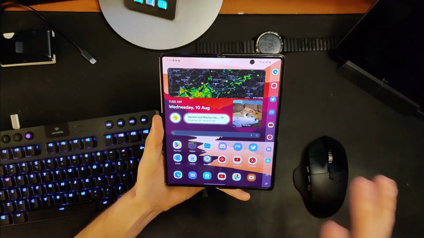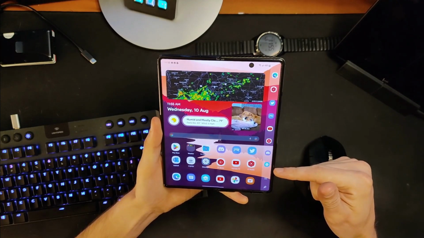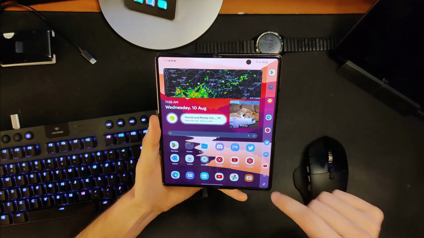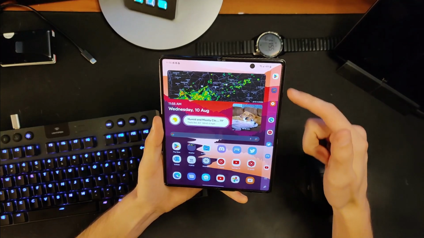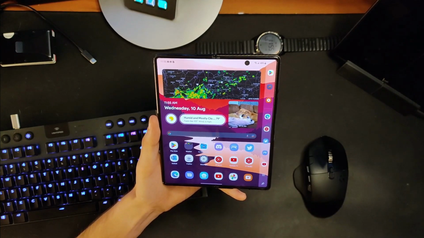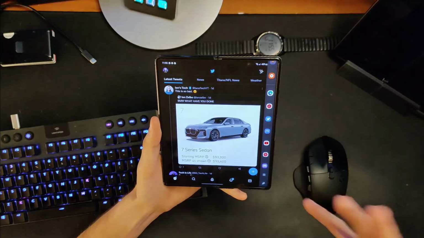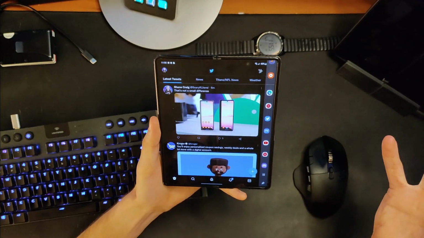on this device. Out of the box, you can have this nice little taskbar here on the side, and you can pin to it the apps that you most use, and it will also show your most recent apps up here at the top. This is a really great feature. So let's see how it actually does work. Let's go ahead and launch Twitter through that taskbar. Pretty darn functional, as you can see.